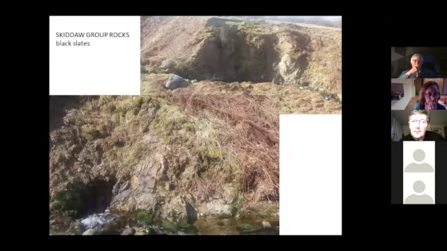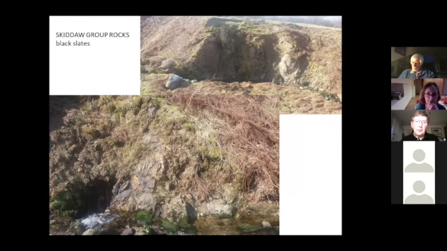Okay, now in the top inset, it's difficult to see that, that's a smaller photograph there. There's something by the stream, and down here right in the bottom left hand corner you can see there are black slates down there. There's an orangey color to them. Don't worry about that, because that's where the iron in the slaty material has started to weather out. It's been oxidized, it's gone rusty. So they are black slates. That's Skiddaw Group. That's adequate proof. We do have Skiddaw slates underlying our area, and it can be found in these deeply incised streams. That's on one side of the lake. That's on the southeast side of the lake.